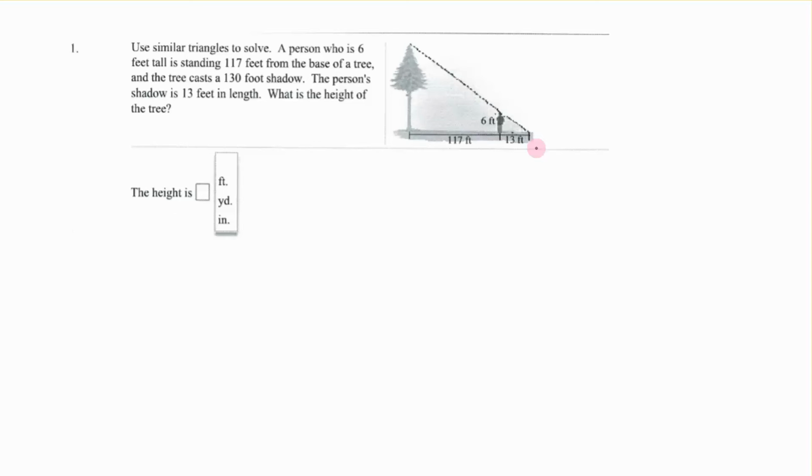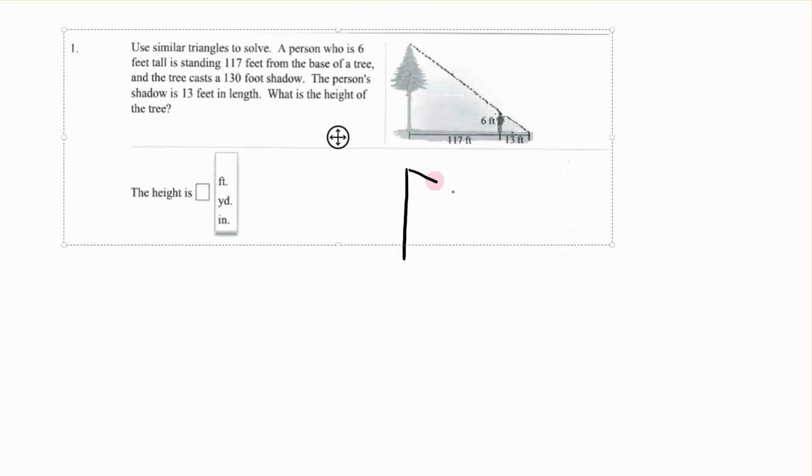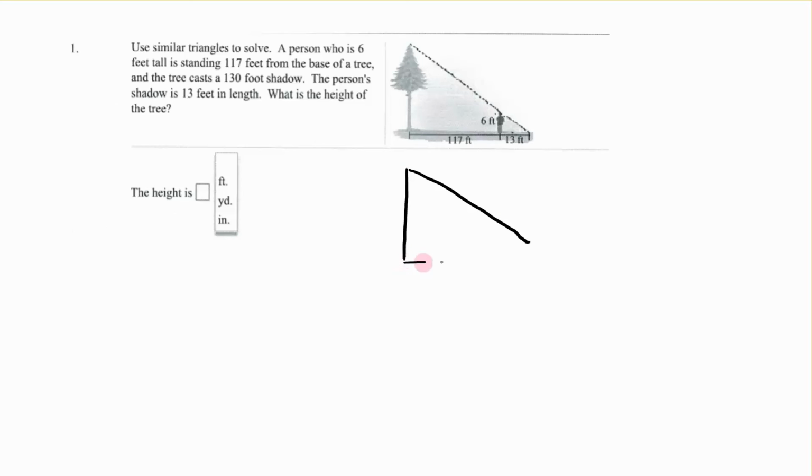Now, although you might not see it at first, there are 2 triangles here, and they are similar. One of them, and forgive my drawing here, is the triangle formed by the tree. The other one, which is a similar triangle, is formed by the man. Mine are not truly similar, but you're supposed to use your good imagination.